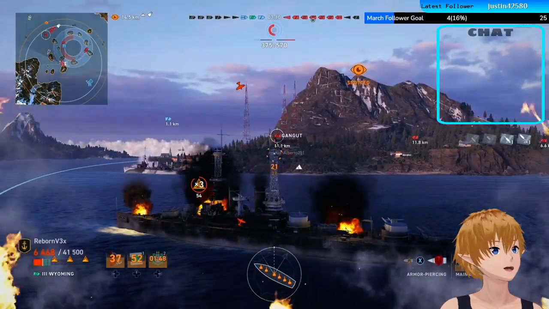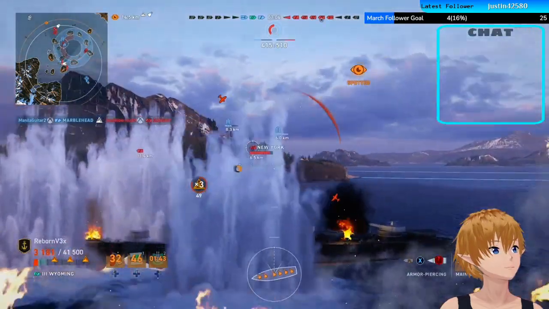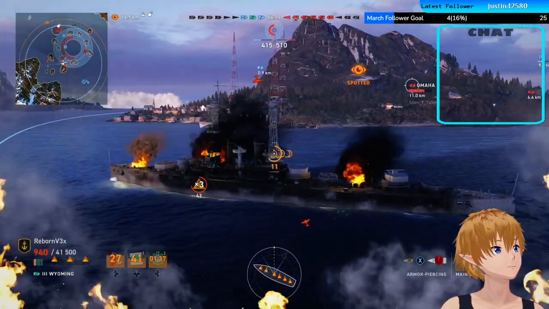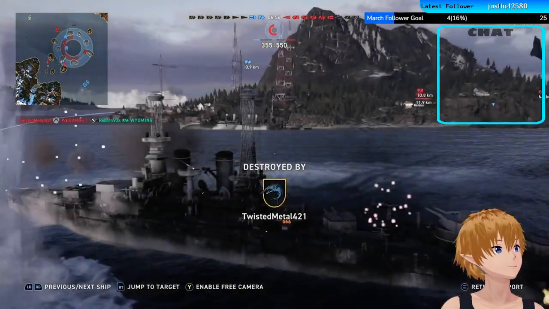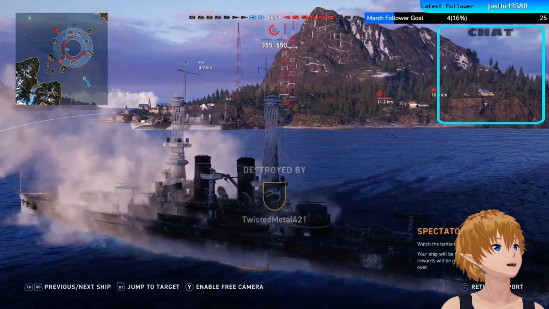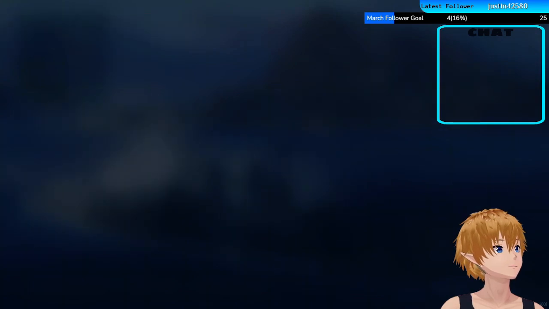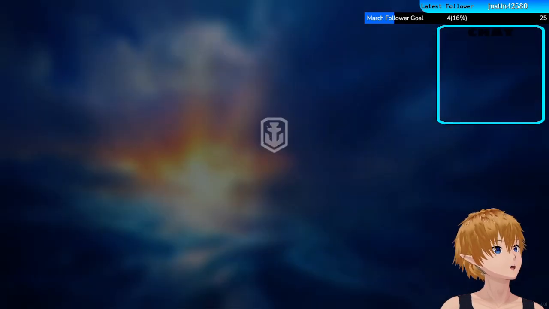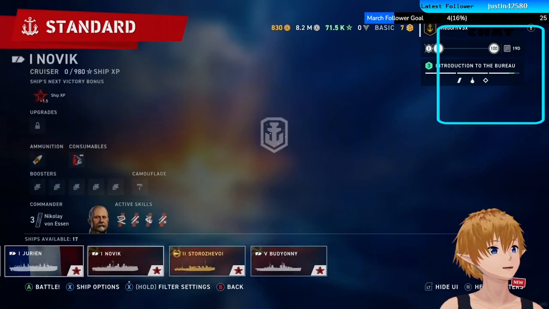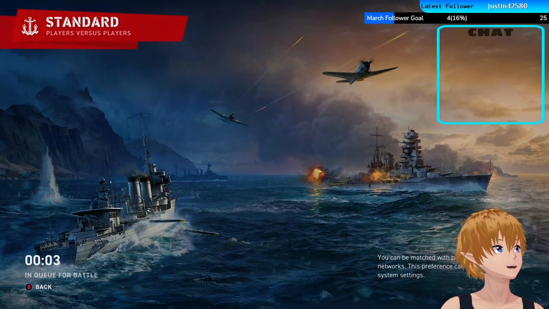Come on, I want to get the kill for this. Now someone else is going to get the kill. Three fires. Oof. Rough. Ooh, yeah, there's like five. Five on two. Yikes. Okay. Return to port. Oof. What a shame. What a rotten way to die. Next battle. Okay, let's go back with our little cruiser. Budyani here. Okay.